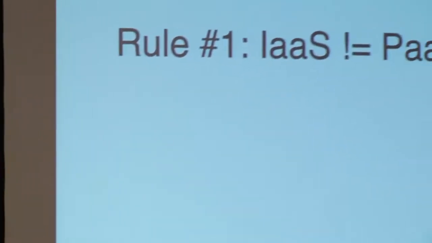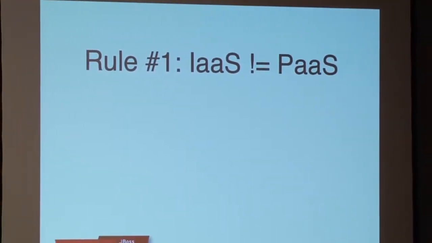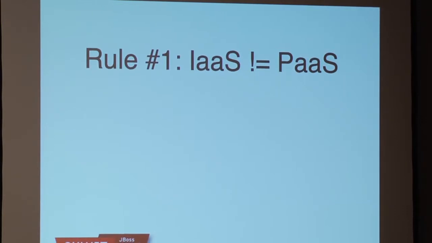Let's do a little level setting here. Most of you are pretty familiar with PaaS, but I want to make sure we're all on the same page before we go deeper into the architecture. Rule number one: infrastructure as a service is very different from platform as a service. With infrastructure as a service, you're really focusing on virtual machines. With platform as a service, the real focus is on the application, about defining what an application is. And it's not necessarily the case that those applications will map one-to-one with a virtual machine. We'll get into greater detail on that in a moment.